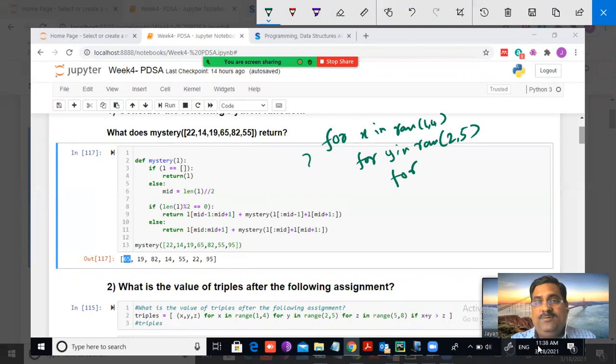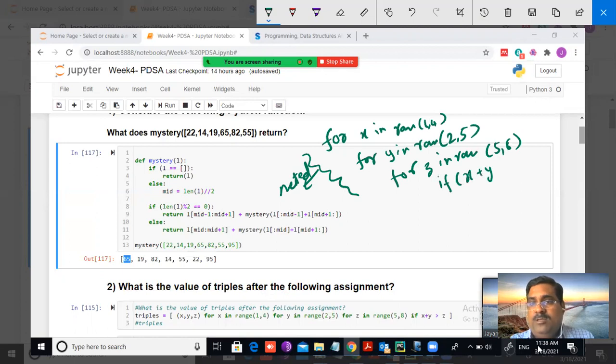So these are nested for loops, and then here the if condition comes.